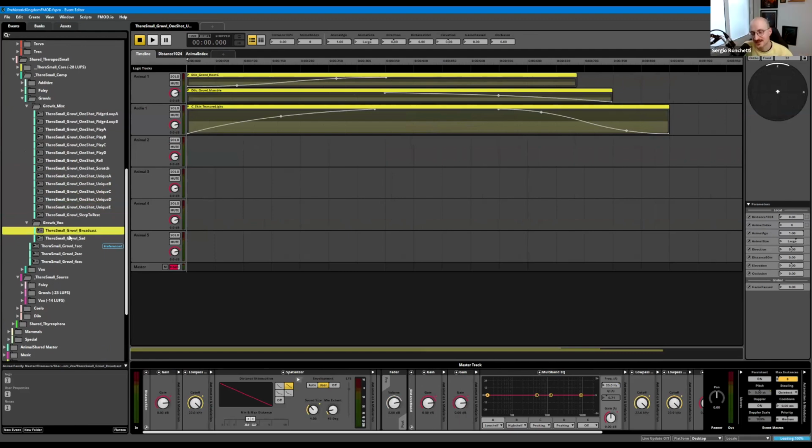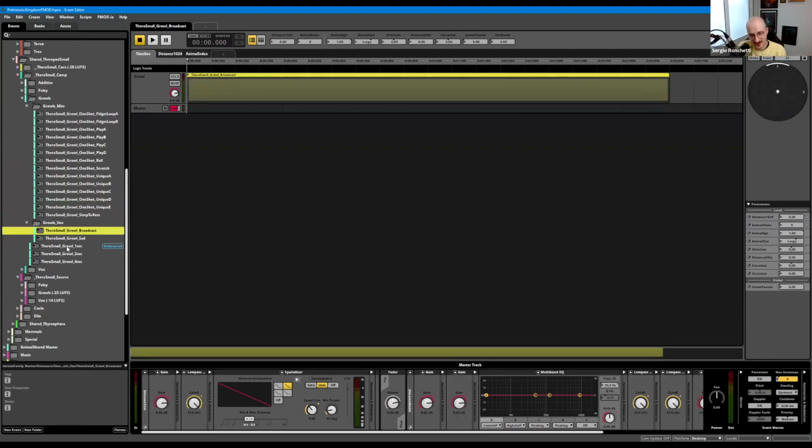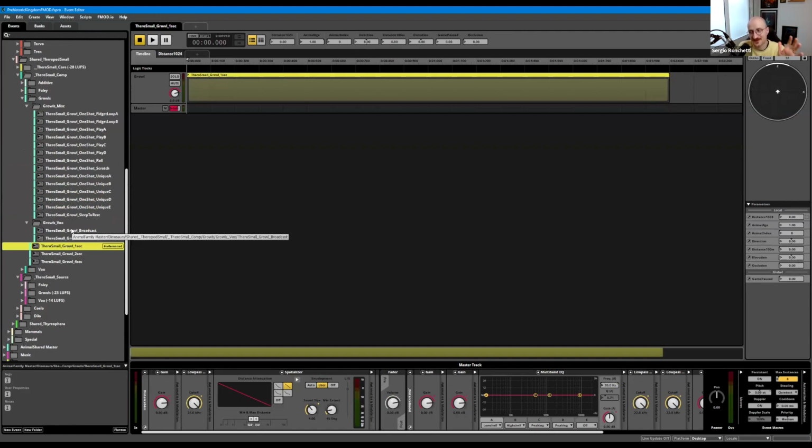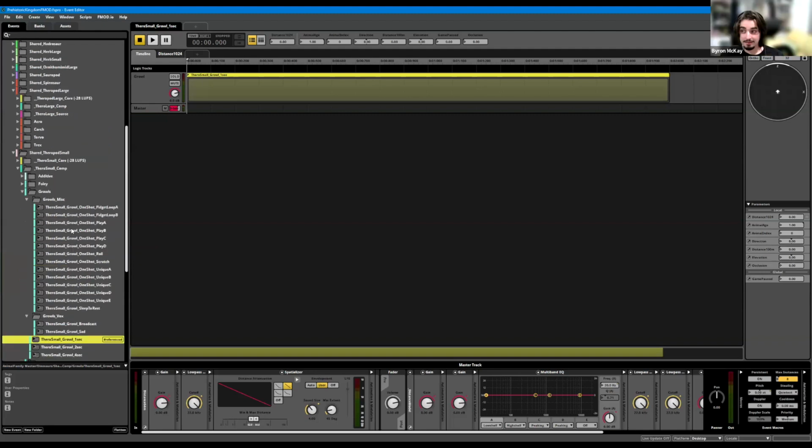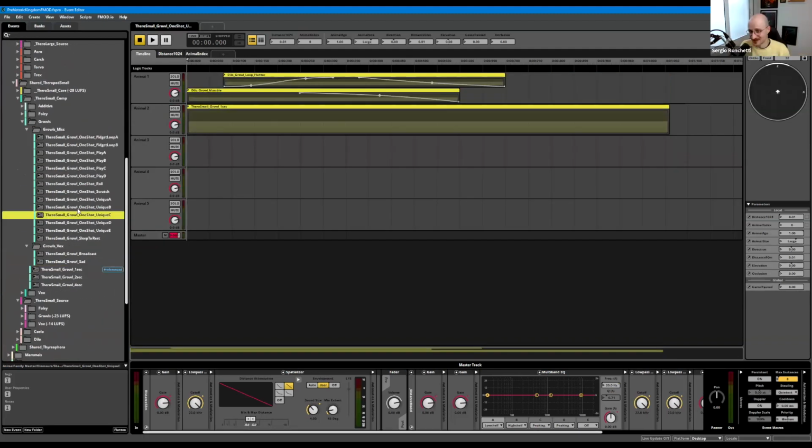Fantastic. This is basically avoiding you having to create, if you have like 100 dinosaurs, 100 different unique sounds inside of Reaper, exporting them all, exporting their variations, and then putting them in events. Instead, you're doing this with like a handful of source material. You're being very efficient, basically.